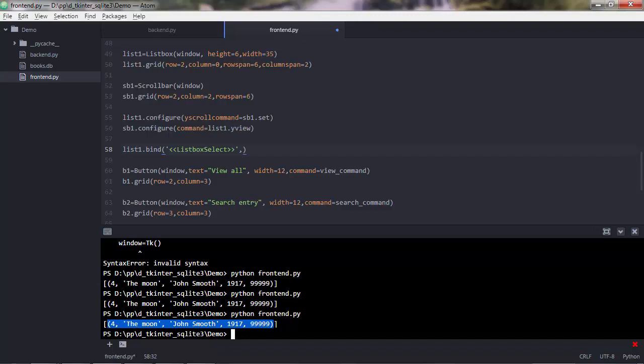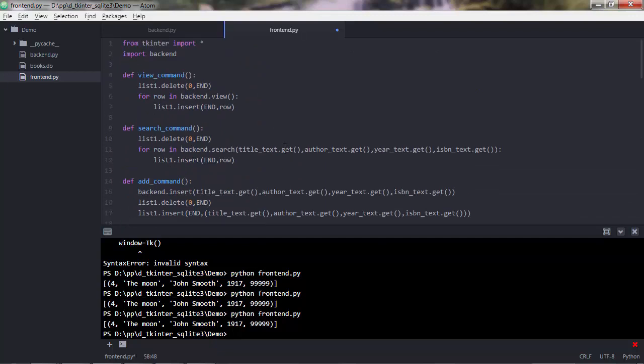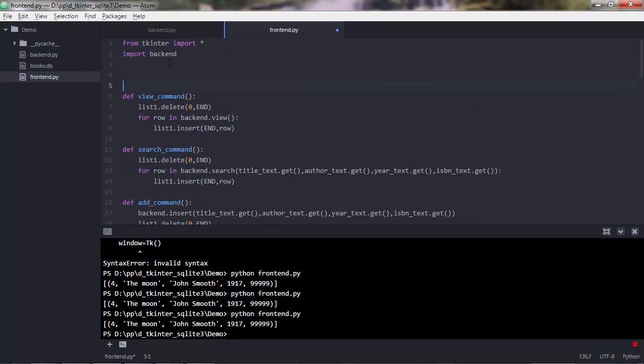Actually, we will expect a tuple in this case, a tuple with the ID, the title, the author, the year, and the ISBN number. So let's call that function get_selected_row. Okay, and then we go ahead and define that function. Let's define it in the very beginning here.